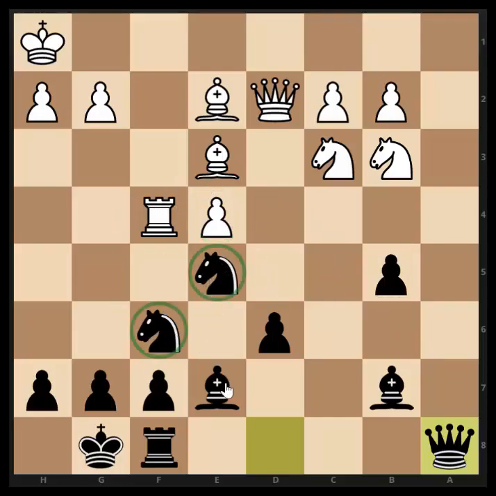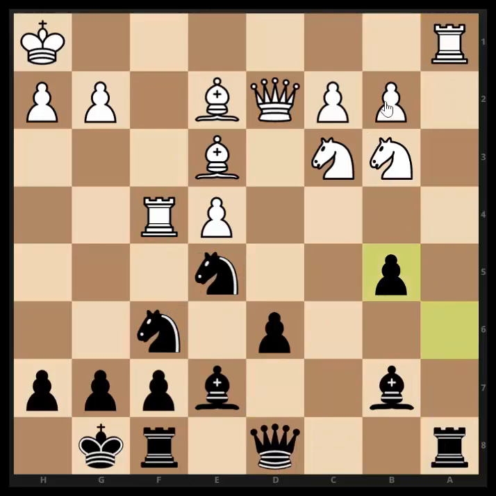And we can see also that black's pieces are working very well together here, whereas white is maybe lacking a little bit of coordination. So we can say that black is at the very, very least equal in this variation.